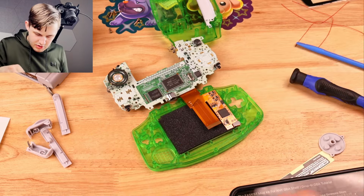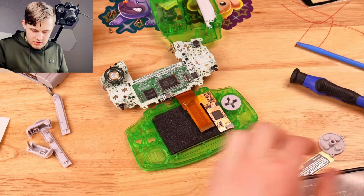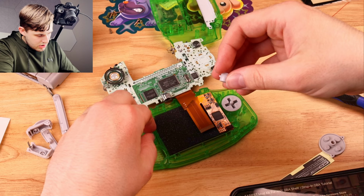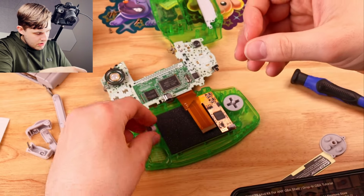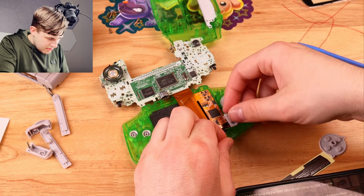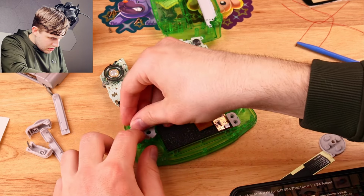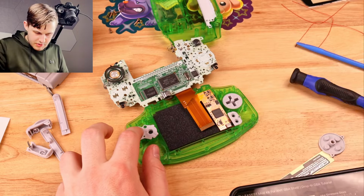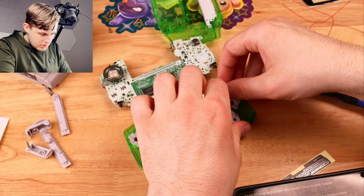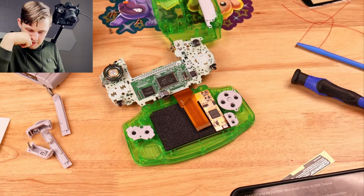Okay, that wasn't as bad as I thought it was going to be. Just gotta drop in the buttons like this. And like, this, you know that these only can go in a certain way. Big post, little post. Well, these buttons are gonna be feeling good. Little post. Nub. Little post. Okay, cool. Wow. That's good.